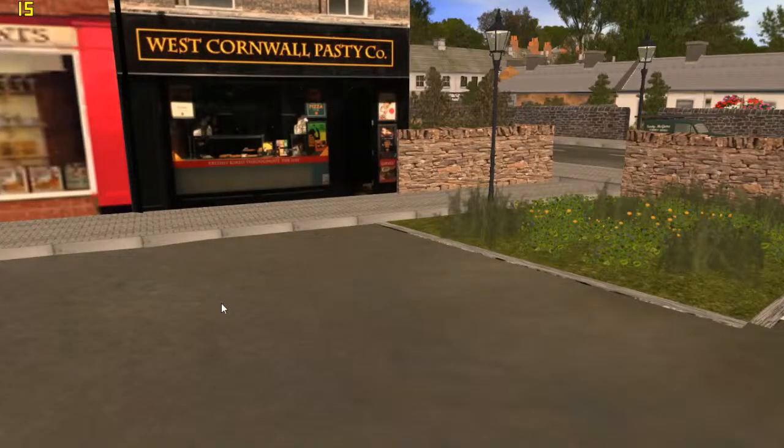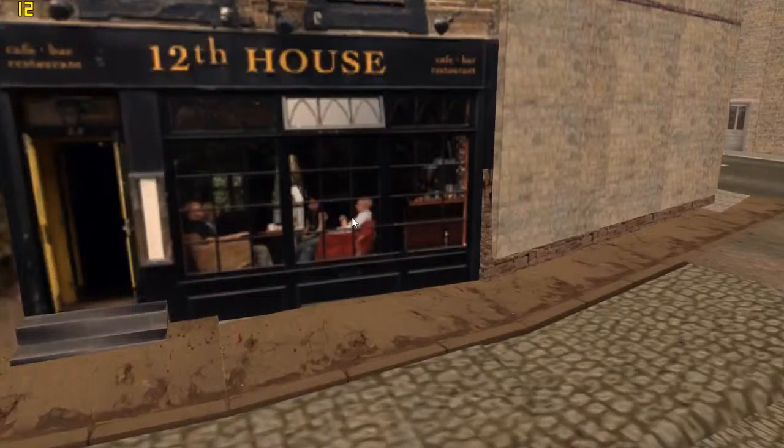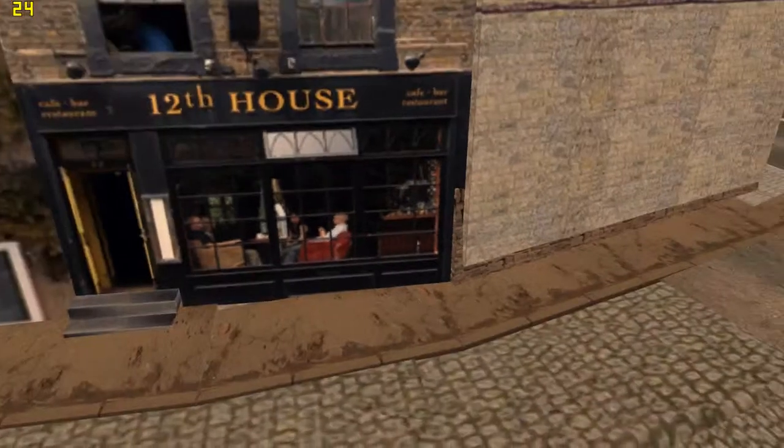You get your pasties, you can get your stuff and your stuff and your stuff, and there's a bank here, and you can get more stuff. Now this is one of my favourite buildings. I like it. This is something you really would find on a side street in a British town, just some cafe. You really would find that.